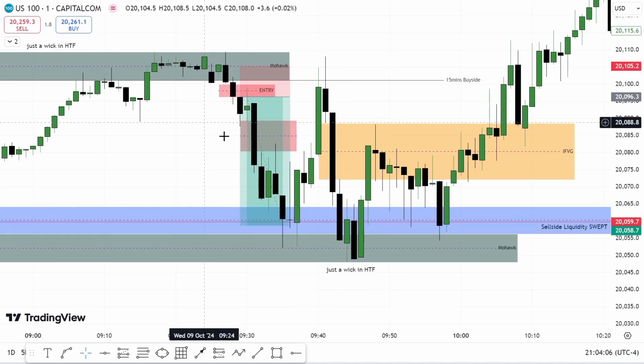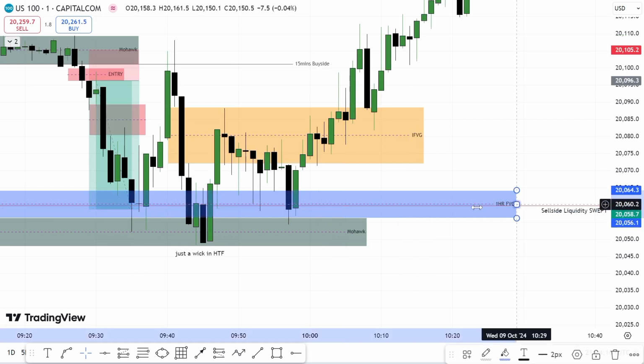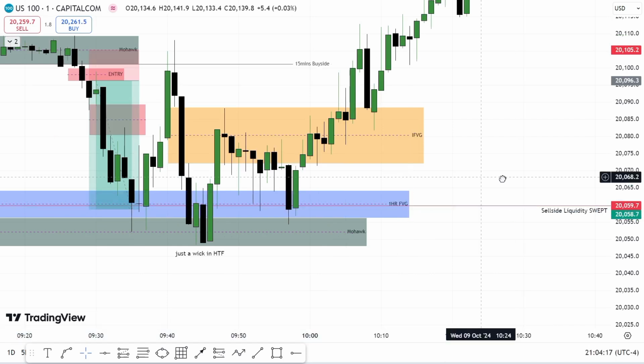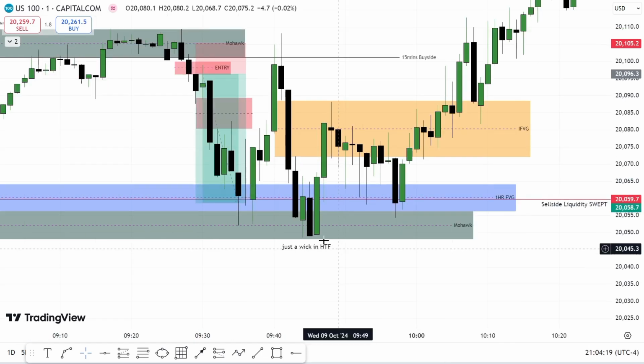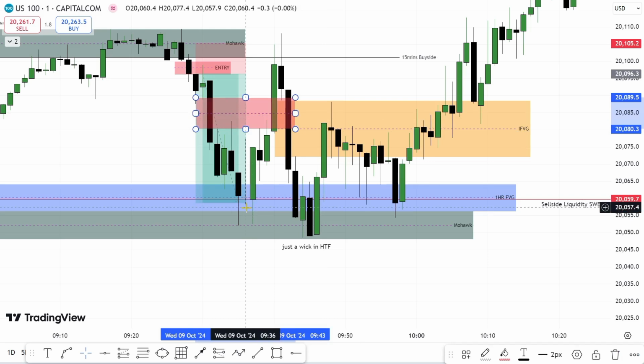So just after purging the sell side liquidity here in this bullish 1 hour fair value gap, as you can see, let me take it here so you see it perfectly. In the higher time frame, this body you're seeing here is just a wick once it displaces higher. So initially I wanted to see it use this as inversion after purging the sell side liquidity with this bearish fair value gap, but it failed and used it outside this time window.